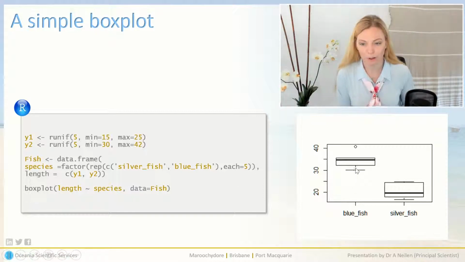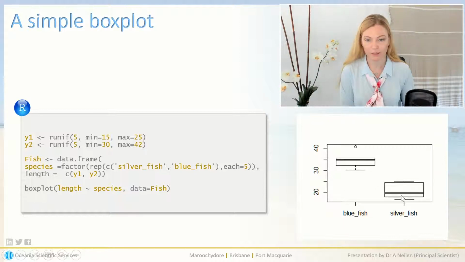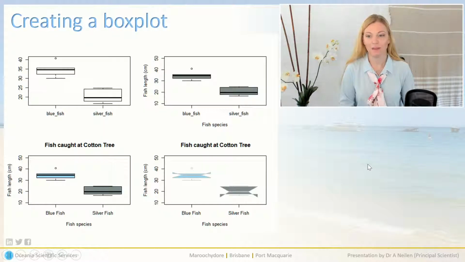You'll notice with this box plot, I haven't got a lot of control. I have all black text, black lines, there are no labels given, and there's not a lot of color or choice. Let's have a look at creating a box plot, but having a bit more variation in this. We'll slowly work our way up to have grey box plots, a blue and a grey, and then we can have some fun with other alternative options.